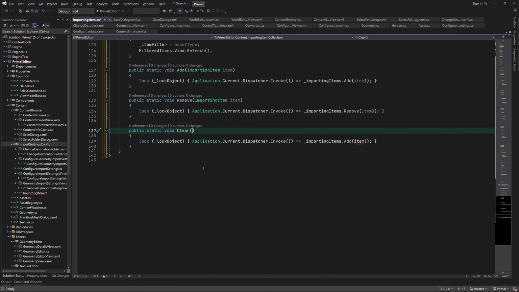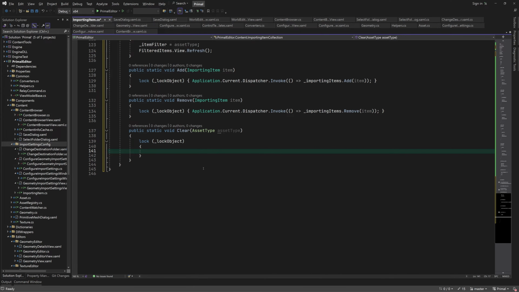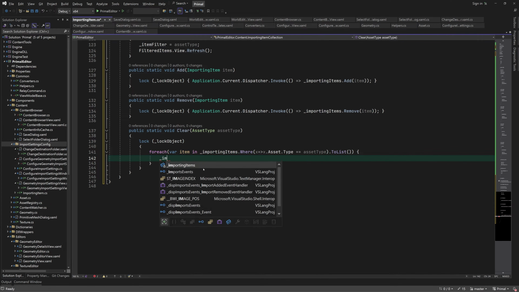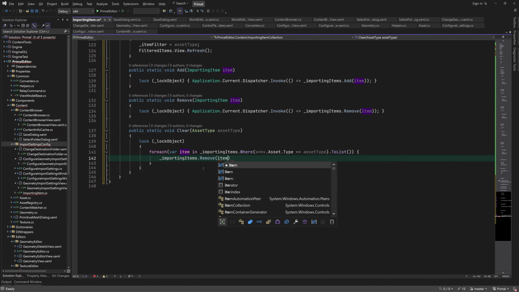Next, I'll add a clear method with a parameter to indicate that only importing items of a specific asset type should be removed. Here we use the LINQ extension method to create a local list of items of the specified asset type and remove them one by one.